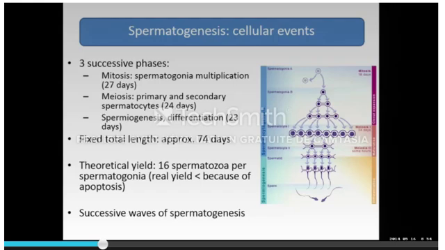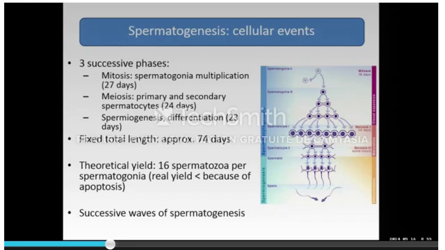Concerning cellular events, maybe you should just keep in mind that during spermatogenesis, cells undergo 3 successive phases. First of them is based on mitosis. Mitosis is conventional cellular multiplication. And the second of them is meiosis. And meiosis is a very particular genetic and cellular pathway which allows the sperm to move from a diploid genetic content to a haploid one. It means that before meiosis, cells have 46 chromosomes, and afterwards there are 23 chromosomes.